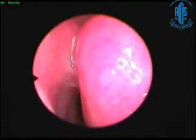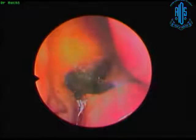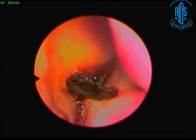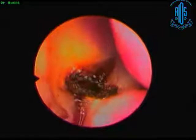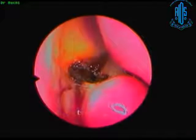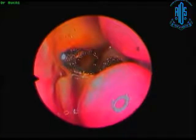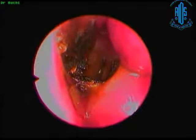After you confirm it's an NLD block, you pass your probe through the canaliculus. Once it hits the bone, you know you're at the right place and you start firing. Endoscopically, you keep viewing that your beam should always be brightly seen — if it's a diffuse beam, that means you are at the wrong place. This opening is gradually enlarged by the probe keep hitting the bone; you withdraw it, and once you again feel soft tissue, you take it to a place where you can feel the bone again. It's a contact laser, so under direct visualization, you keep firing and create an opening about 4x4 mm.